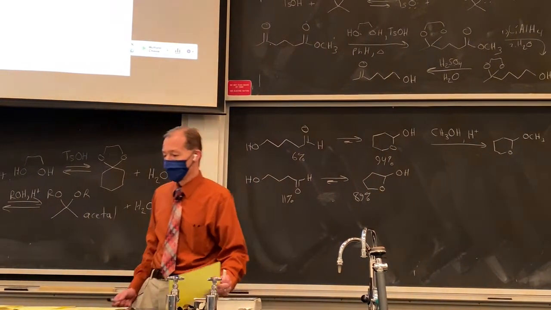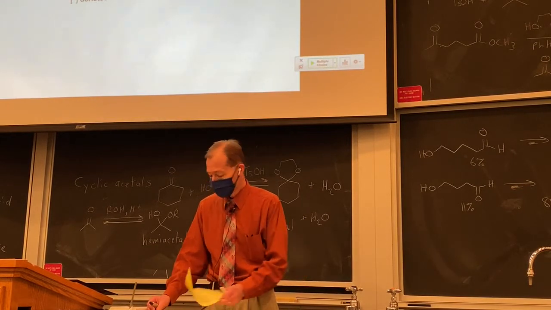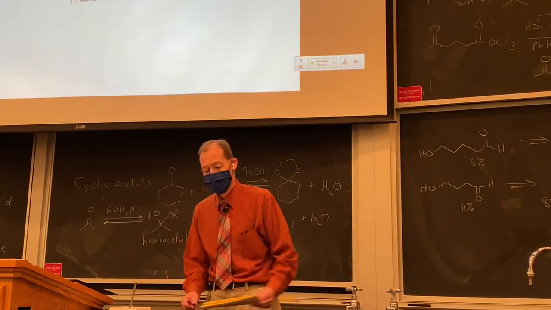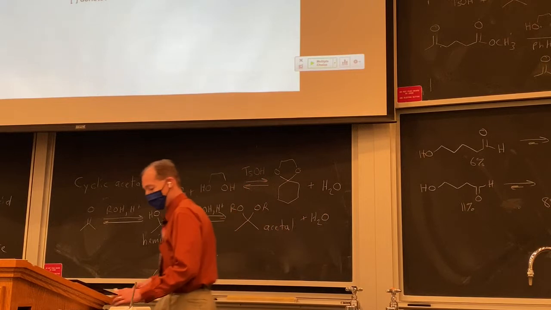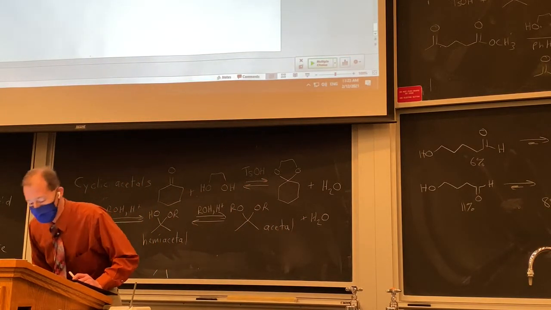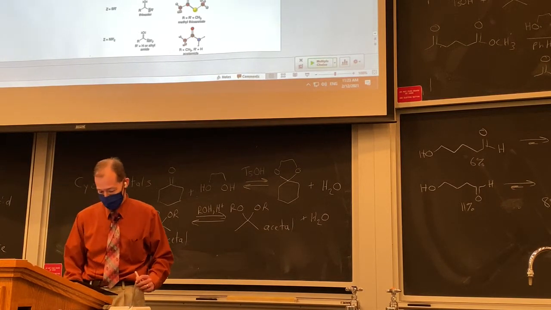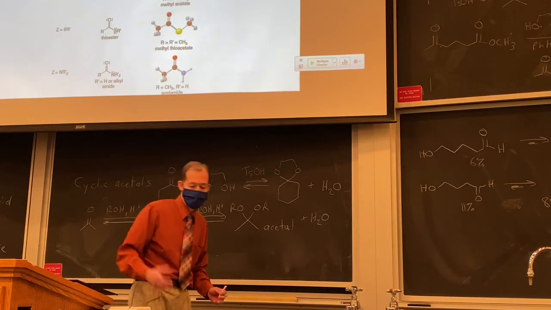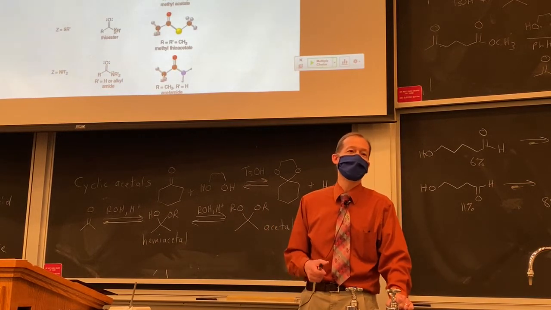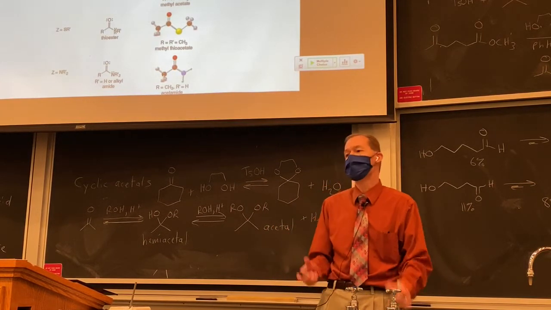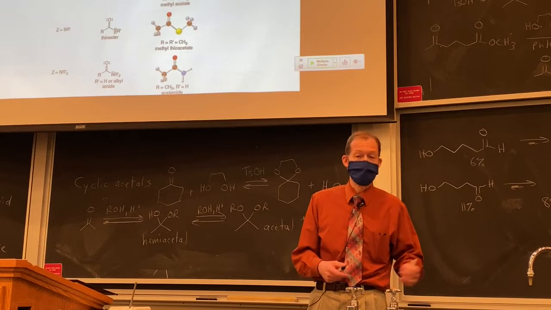Okay, then we will move on to chapter 22. So in chapter 22, we're going to be focusing on carboxylic acids and their derivatives and the characteristic reaction of carboxylic acid derivatives, which is nucleophilic acyl substitution. We've already learned about nucleophilic acyl substitution. We learned about it in chapter 20, and we used organometallic reagents as nucleophiles or metal hydride reagents as nucleophiles. In this chapter, we're going to be using heteroatom nucleophiles in our nucleophilic acyl substitutions.